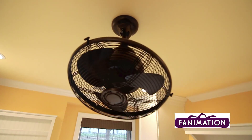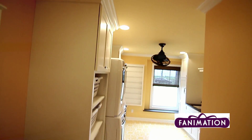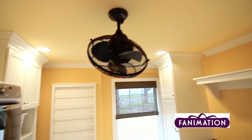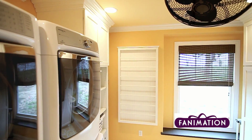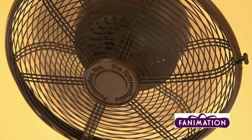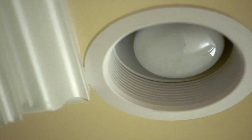This customer also wanted some circulation in her laundry room because with a big family you have loads of laundry. The prettier the laundry room is, the more likely you are to enjoy doing laundry. She has a beautiful color scheme in there, and we went with the Fanimation fan to add loads of functionality and really circulate a lot of air. The cans provide great supplemental and functional lighting throughout the space.